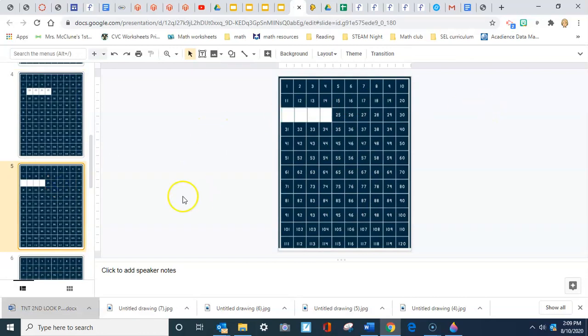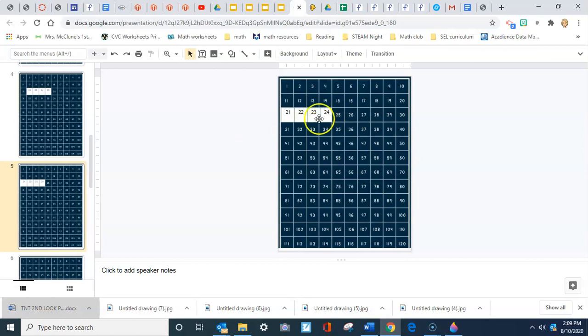Now this one's kind of tricky because there's no number in the tens place right here for me to figure out. But again, I know that it's going to be the number after the number 20. I know that the number 21 comes next, then the number 22, then 23, and 24.